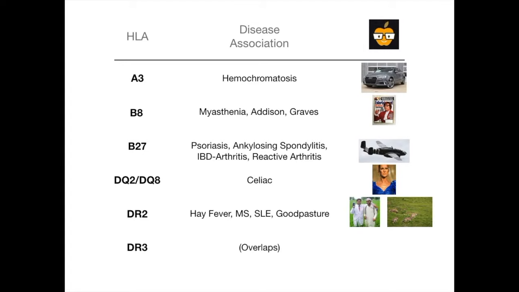HLA-DR3: I want to skip this one. There's a lot of overlapping diseases here — Hashimoto gets thrown in, Addison gets thrown in, and type 1 diabetes. Because it overlaps with other higher-yield HLA subtypes, if an exam writer wants to go after it, they're probably going to ask you one of the ones more highly associated with that disease. I just don't think HLA-DR3 is worth committing to memory. If you want to be super nerdy and you're going for that 300 on Step 1, go learn it on your own time. We're going to blow right past HLA-DR3 and go right to HLA-DR4.